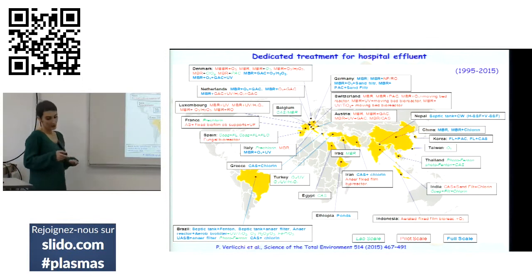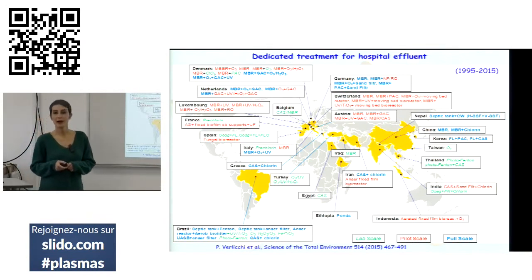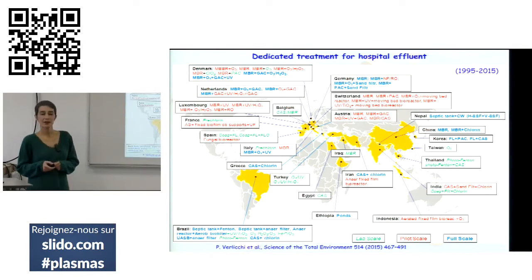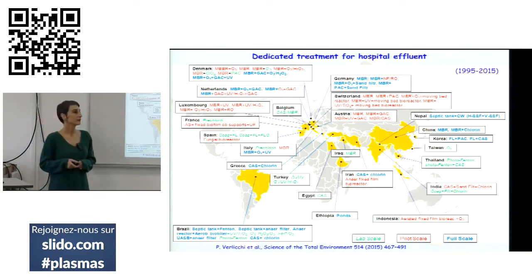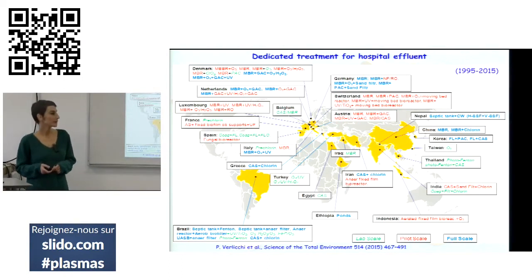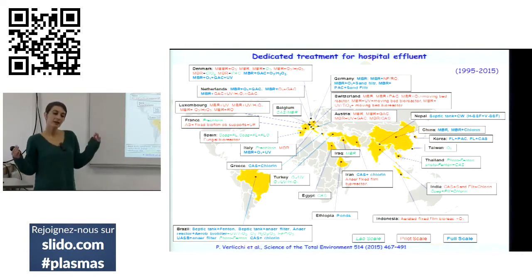And I believe it's a good idea to add non-thermal plasma on such a map because, similarly to the other, more investigated up to now, advanced oxidation processes, non-thermal plasma can generate highly reactive species, such as the OH radical, which is a powerful oxidizer and is quite non-selective, so it reacts with most organic compounds in the liquid. And an advantage of plasma as compared to the other advanced oxidation processes is that it doesn't need oxidizers from an external source because it generates them directly in situ.